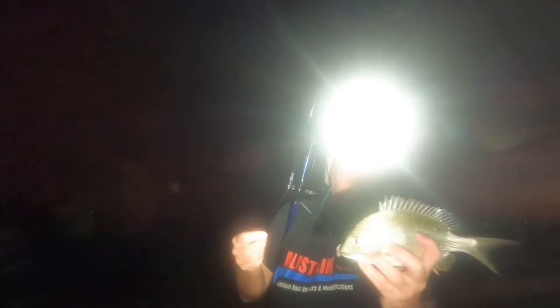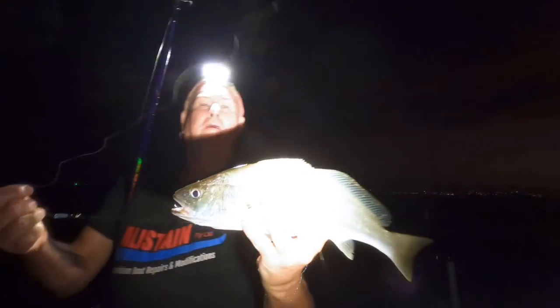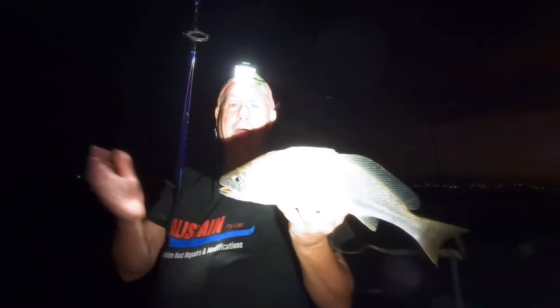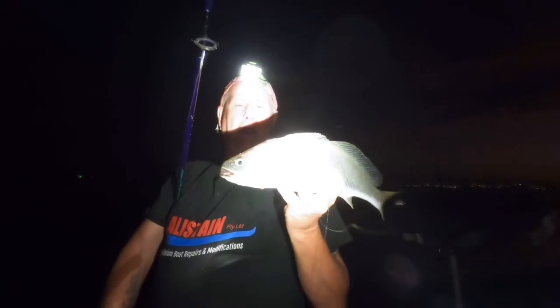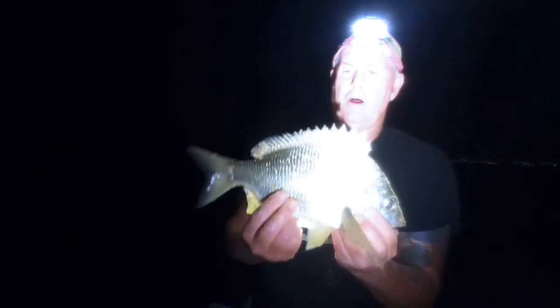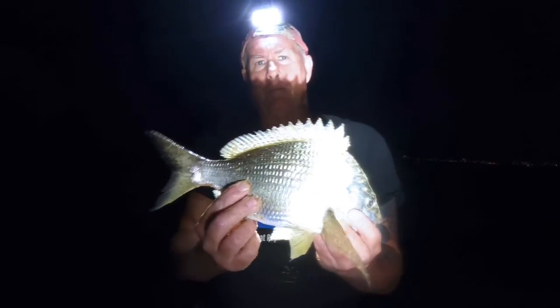Small bream — that's the third one for the day but they love those worms. First dew for the night, just a little fella but he slammed me hard on the rod. A few fish have come on now that there's a bit more water in this really shallow gutter. Love catching dew on the beach, even little fellas. Not too bad a bream either — best one for the night. That's the fourth bream I've caught this session — the fish have definitely come on after dark.